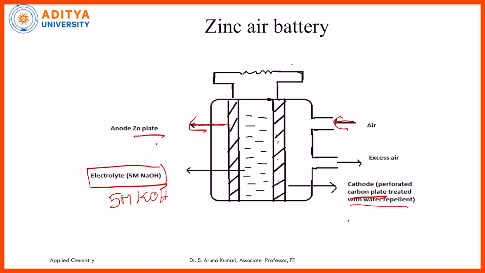Once the setup is there, we can see zinc undergoing oxidation, where electrons are transferred from the anode to the cathode. At the cathode, air is sent, and oxygen enters through the perforations, accepting electrons from the anode, and the reduction reaction takes place. So, electrical energy is produced as long as oxidation and reduction take place at both the electrodes.